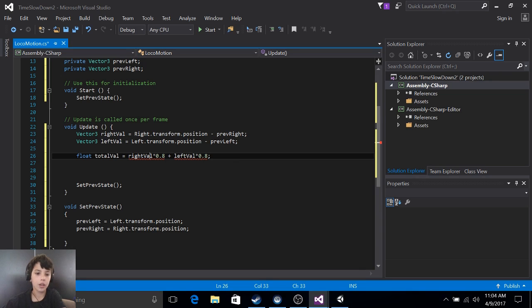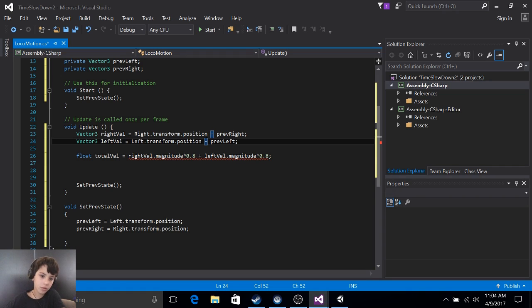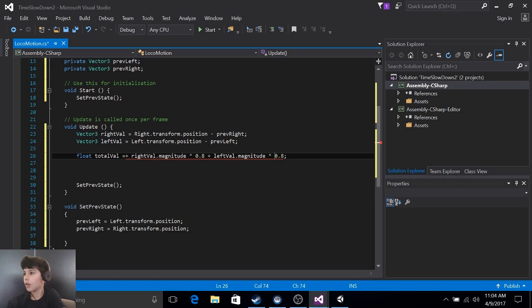Oh no, sorry. Dot magnitude, because this is its whole position. Okay. Plus, and the problem is, oh, I need floats, yeah. It's also one other thing.